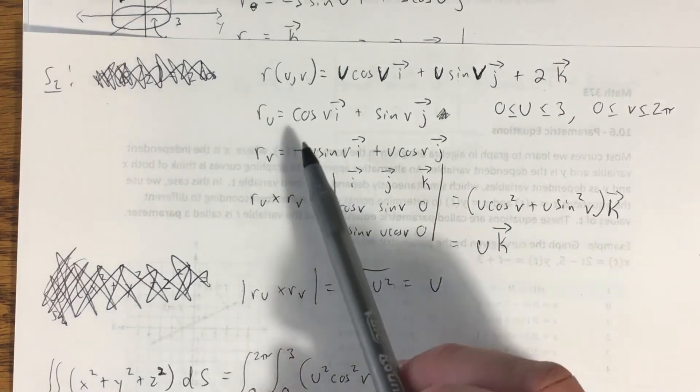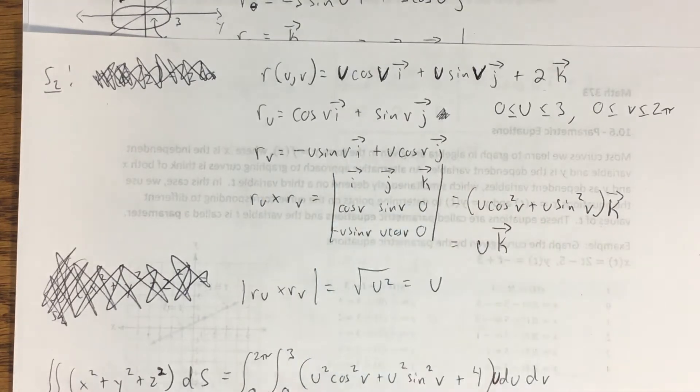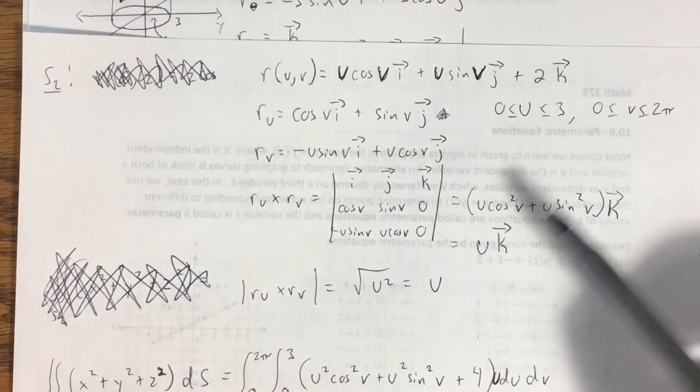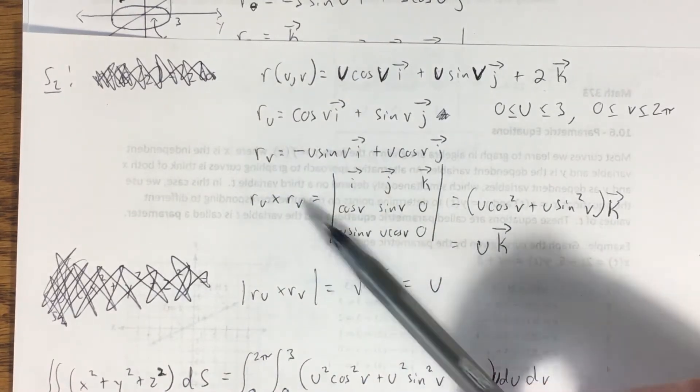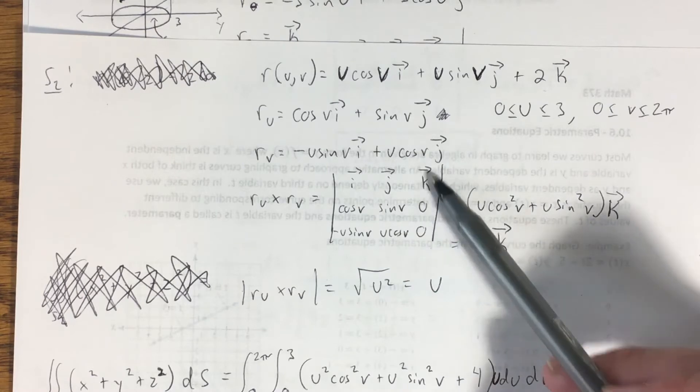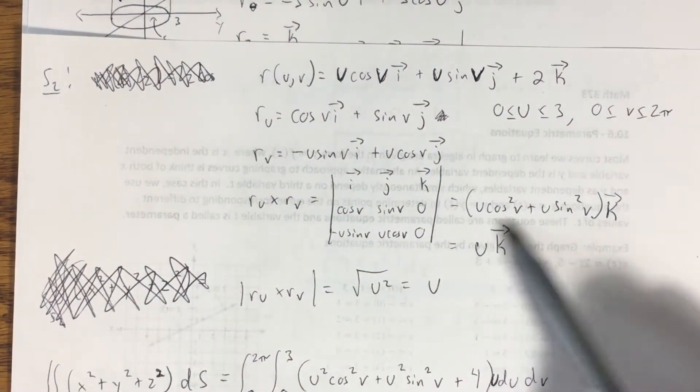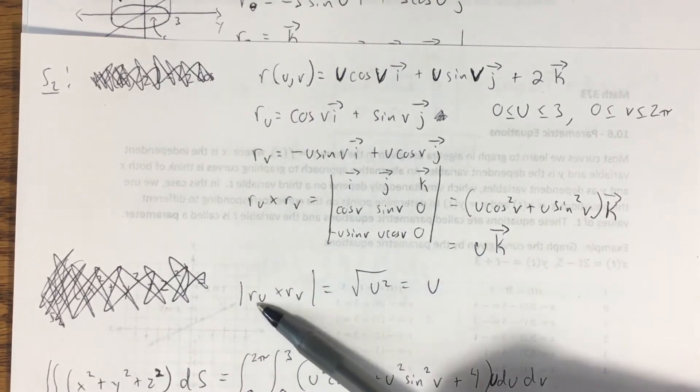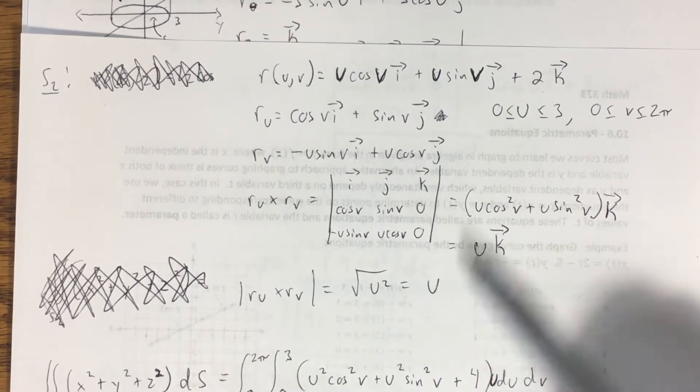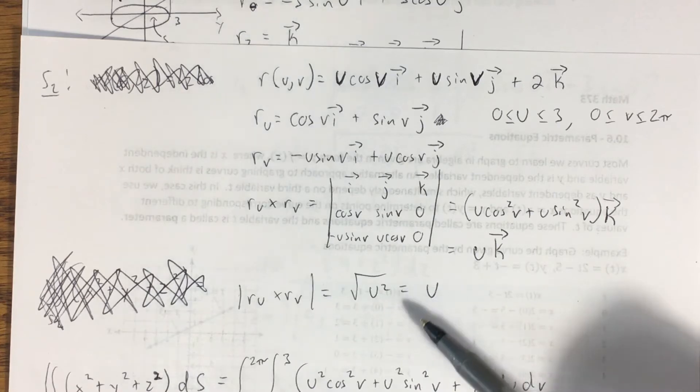Here's my ru and my rv. I get cosine of vi plus sine of vj for ru, and then rv is negative u sine of v plus u cosine of v. You notice we're kind of seeing very similar parametrizations show up over and over again. Hopefully that starts to help in future problems, just so you're not reinventing the wheel every time. We need the cross product of these. So when I evaluate this cross product, because this column has these two zeros here, my i and j components are both going to be zero in this cross product, meaning I only have a k component, and after simplifying, it comes out to just u k. So this time, when I take my magnitude of that cross product, square root of u squared equals u. Remember, u is non-negative from our restriction, so I don't need absolute values here. It's not a constant this time. It's a variable, but it's not that bad.